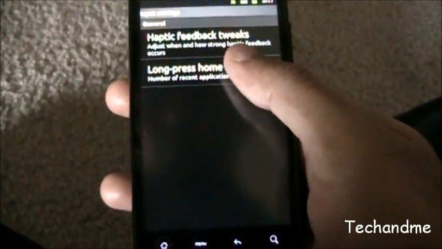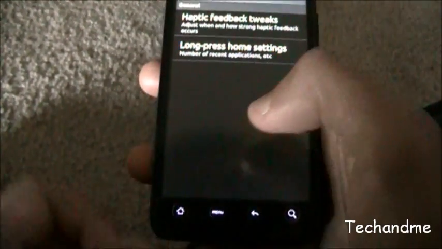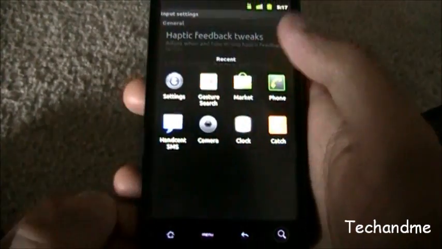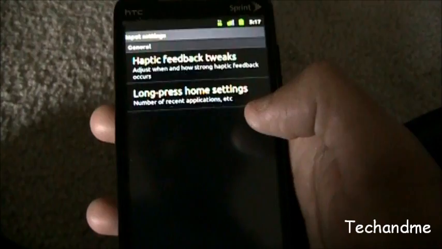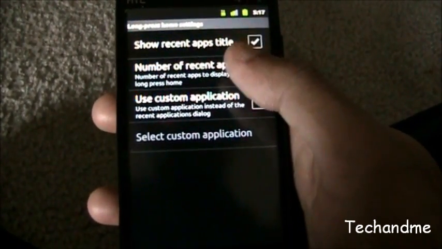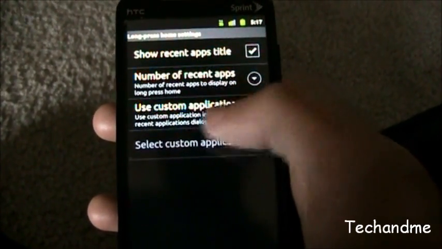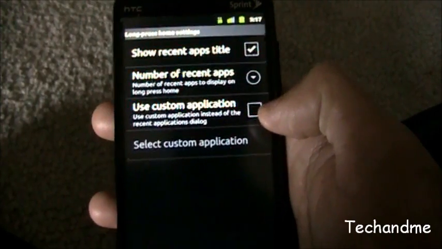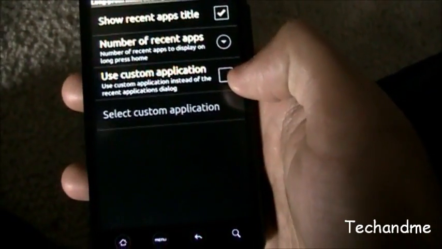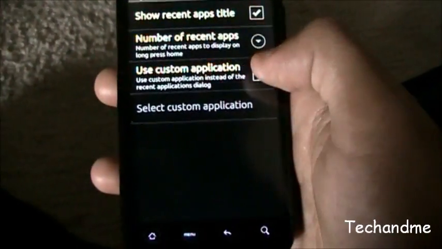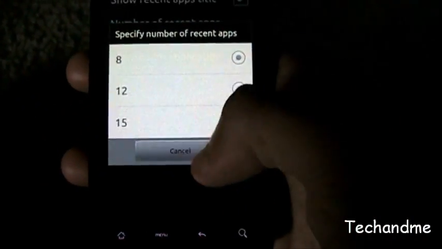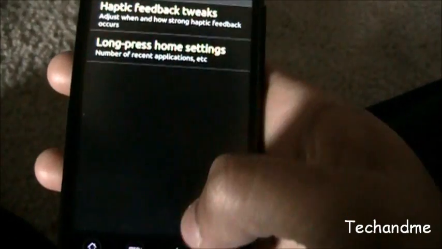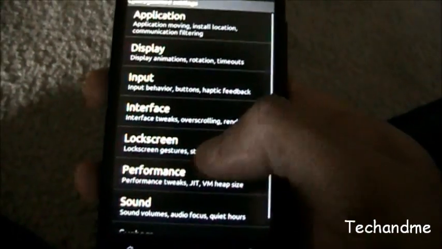Long pressing the home brings up the recently opened apps for me. Here you can choose what it does. You can use custom applications, like the ones you use, or you can have a number of recent applications. I have 8. You can change it up to 12 to 15. So that's kind of cool. And then let's see what else.